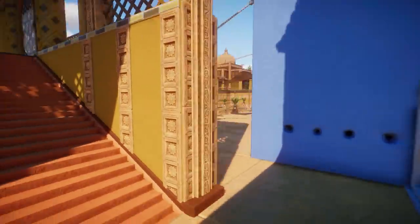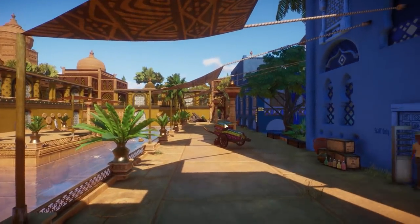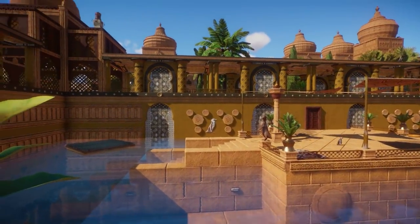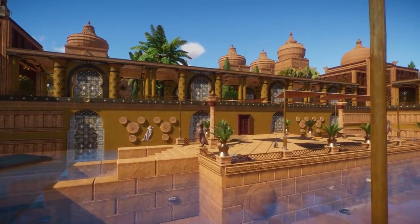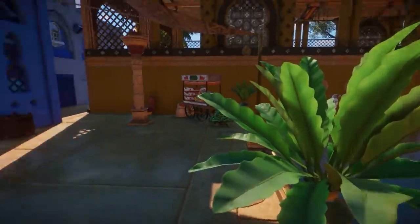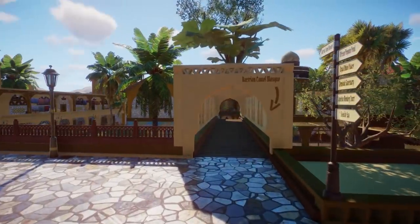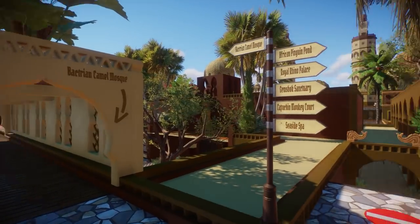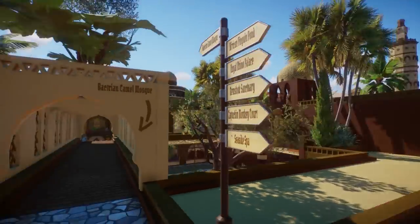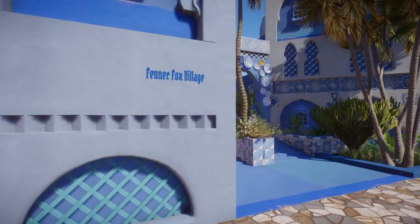So we could have gone, oh man, just look at this. We could have gone from that side as well. Look how pretty this looks. Absolutely amazing. Okay, so I think I'm just going to follow this path like so. A Bactrian camel mosque. And you have the African penguin, the Gamma's buck, capuchin monkey. Yes, we have seen that, so we can put a little check mark behind that.